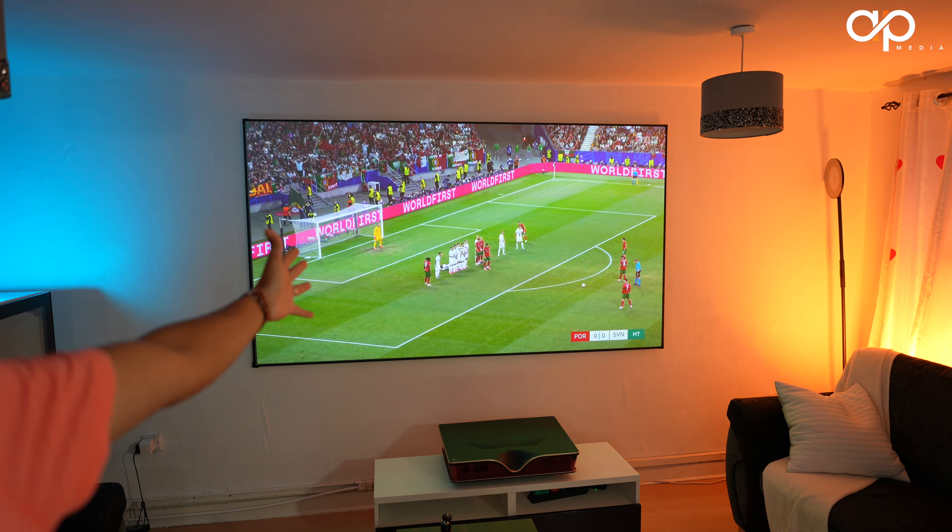Is it time for you to buy a projector screen? Did you just purchase a projector and now you're considering buying one? Using a dedicated screen instead of a blank wall can significantly enhance your viewing experience. Projector screens offer color accuracy, improved brightness, and a smoother surface for a sharper image. Plus, they are designed with a specific angle to give you the best possible picture quality from your projector.